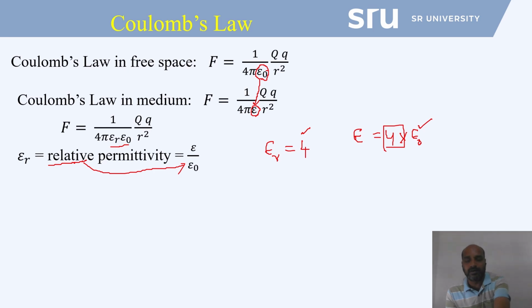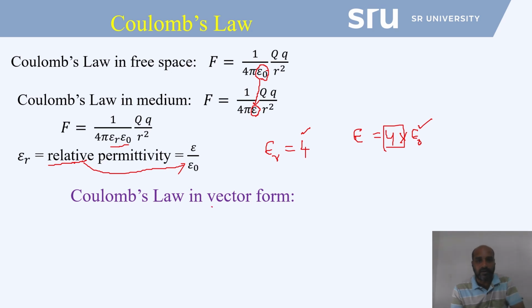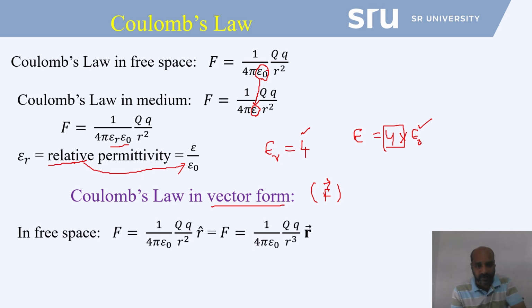So till now, this equation shows only the magnitude. But we can write that in vector form also, because Coulomb's law explains the force of interaction, and if force is a vector, we can represent that in vector form. If you write that in vector form, as we said in the conclusions, the direction of force will be along the line joining the two charges. That is r cap, where r cap is the unit vector of that distance. And you can write that in terms of the actual vector also.